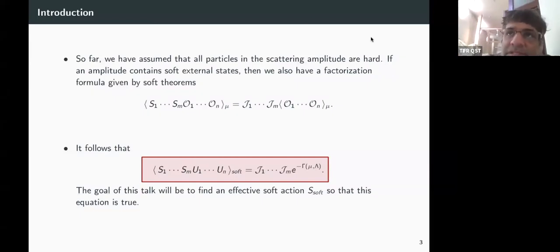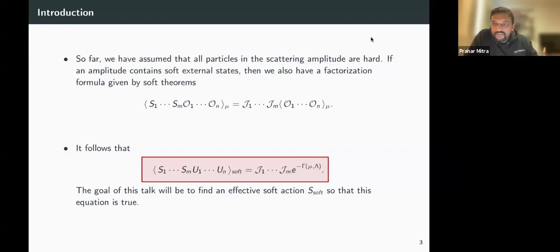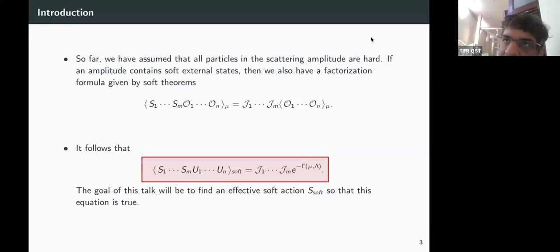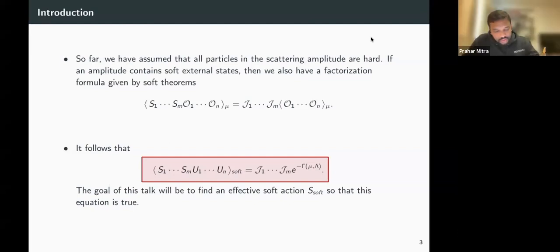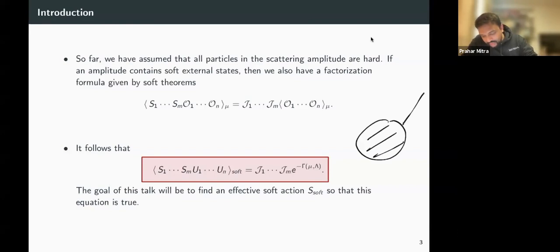Sorry, if I was just computing S matrices using Feynman diagrams, the soft part would be the contribution of all the soft fields running in all the Feynman diagrams? Yes, in the loop. I'll show a diagram later. So the soft gamma comes from diagrams of this type. When you have soft operators, the orange line corresponds to soft, and a soft photon that is running in the loops. And so these things contribute to e to the minus gamma. And then if I have a soft operator as an external particle, then these things contribute to the J's.